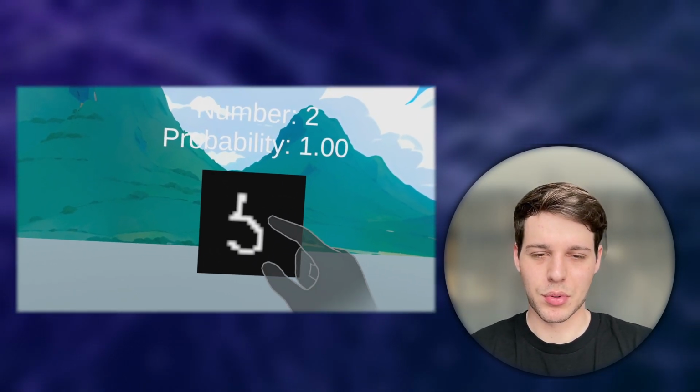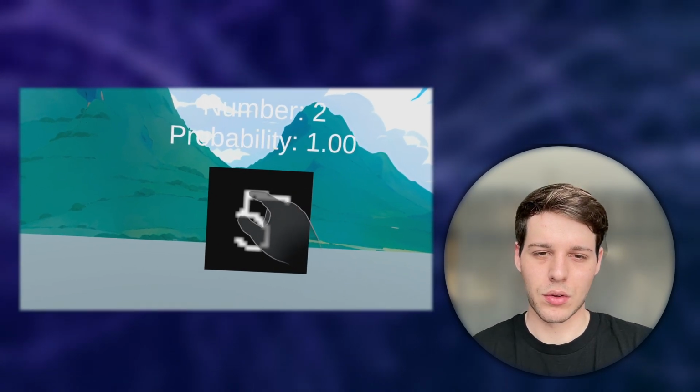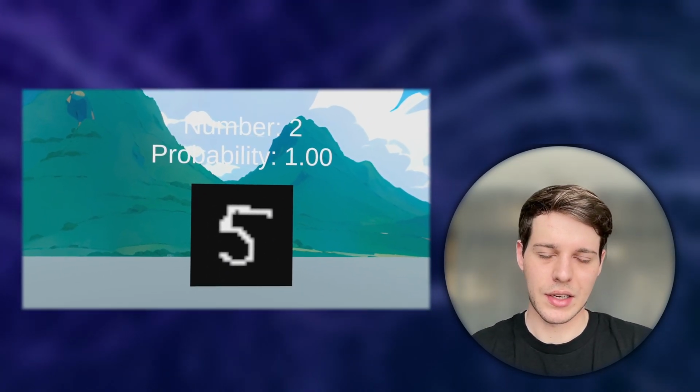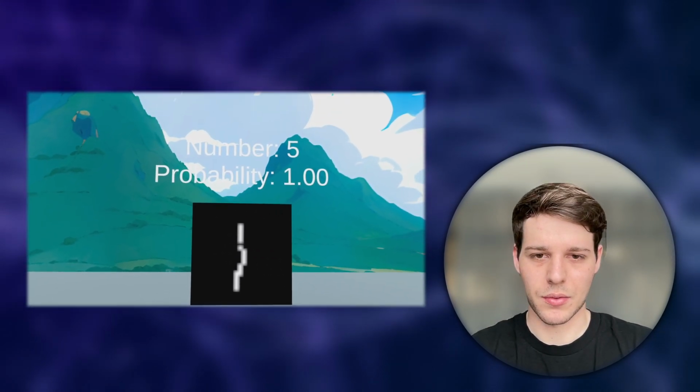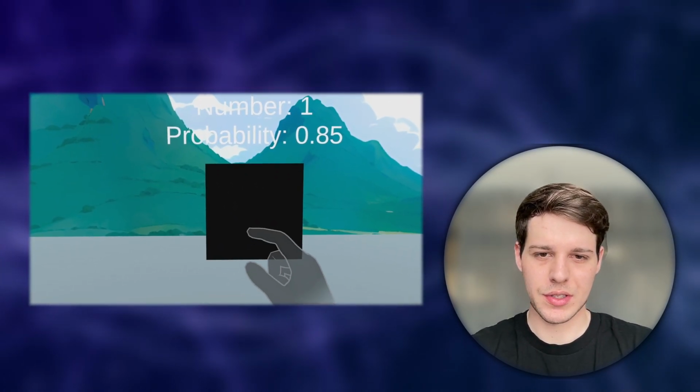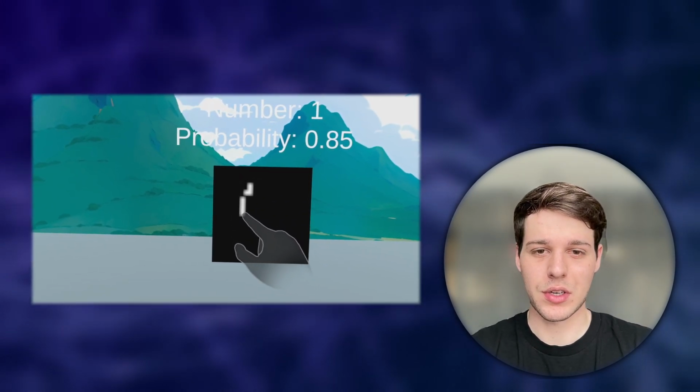We will feed that input to our model, and our input will run through all the layers of the model until in the end we will get an output. This output we can use for our gameplay. In our case, we will just show the results in the inspector and you will see which number the model predicted.